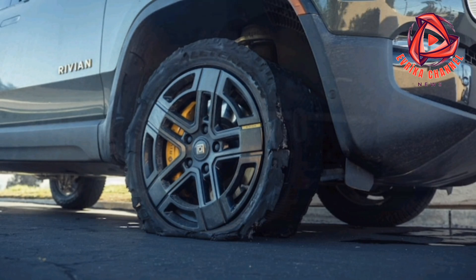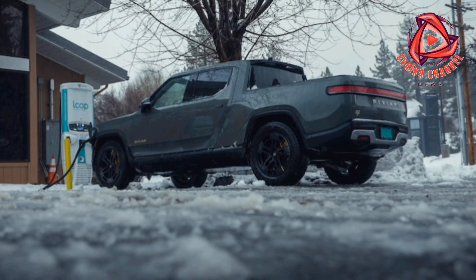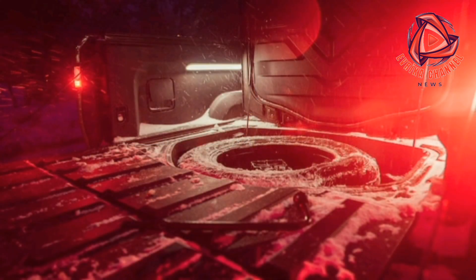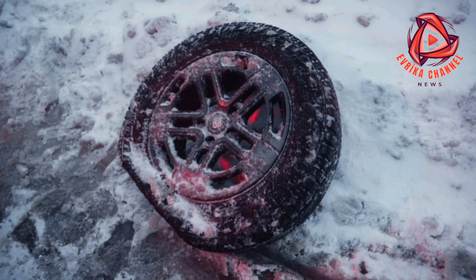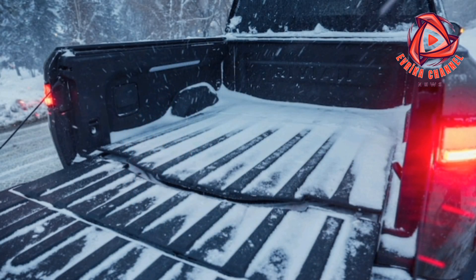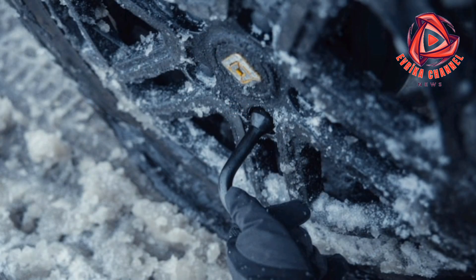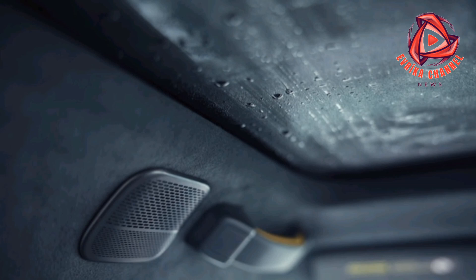All that techno wizardry was just making a great truck better. The R1T doesn't just handle off-road well — it's also a comfortable daily driver. It rides better than any other pickup on the market and is far quieter inside than anything but a Ford F-150 Lightning. All the lockable, hideable storage under the hood, under the rear seat, in the gear tunnel, and under the powered metal tonneau cover in the bed was deeply appreciated and in constant use. The multiple household outlets with real power behind them came in handy everywhere from the driveway to the jobsite to the campsite. The 4.5-foot bed was big enough for our uses, and not having to pack a Bluetooth speaker or flashlight because the truck came with both was a nice bonus.